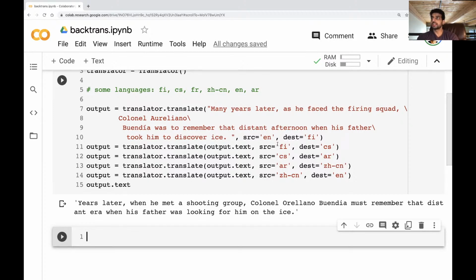Ideally you would have a couple of paraphrases generated through Finnish, some through Czech, some through Arabic, some through Chinese, and you would compare their quality somehow. But the problem is the data sets that you have for the translation task, which I need to get this translation model in the first place. You can't really control for the size of those data sets.